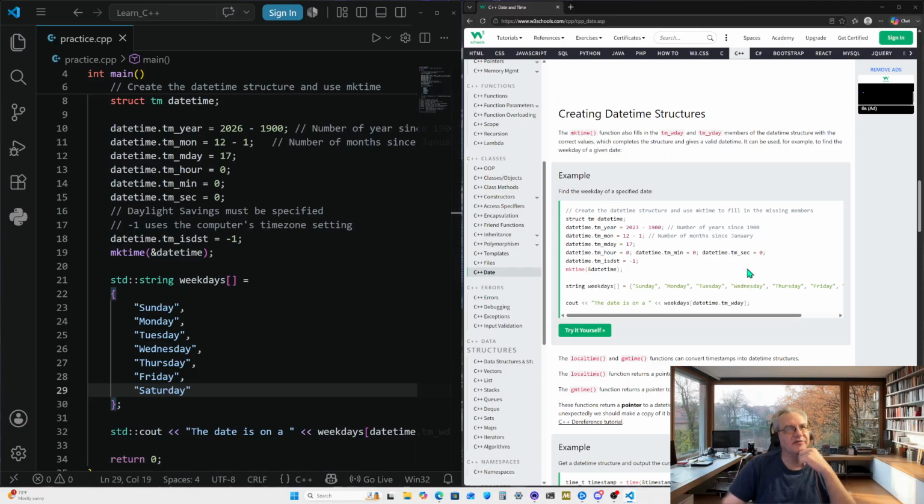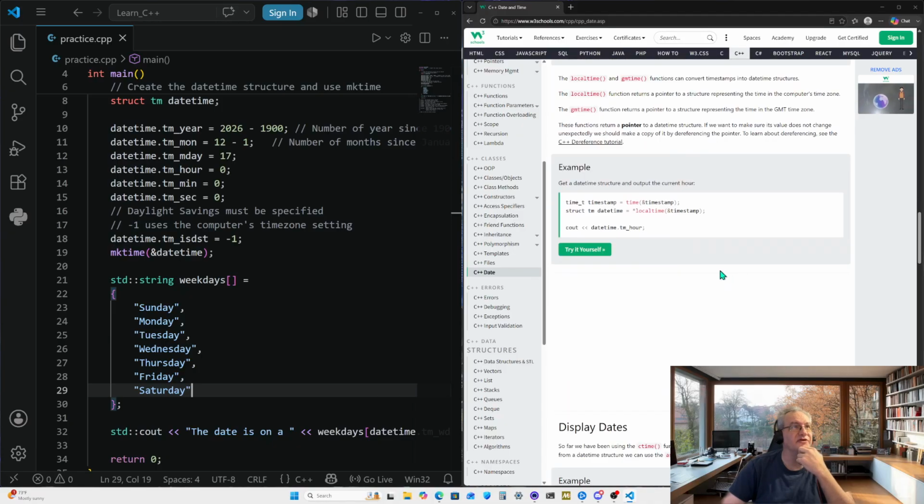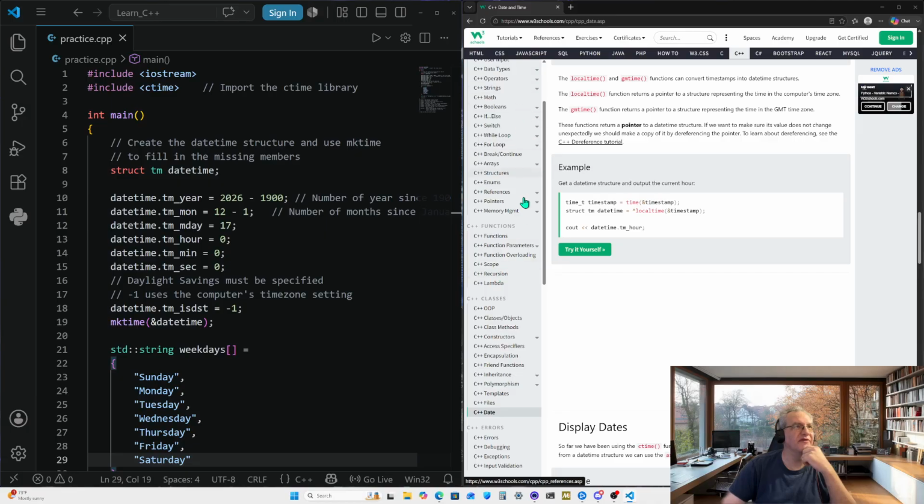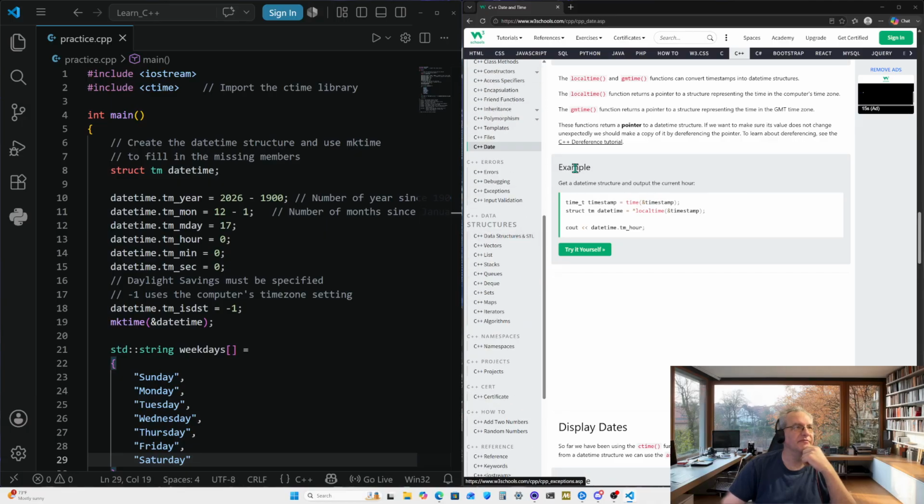Let's see if it has any more information down below here. I know this is getting to run into 45 minutes to an hour already. It looks like this is going to be a long section because there's a lot of information to cover. But anytime you deal with a new library, there always is. It could take you a full week to fully understand a new library. And in my opinion, this has nothing to do with classes. Also, files has nothing to do with classes. But that's just me. Templates, maybe yes, but not this. This should have been covered up in the tutorial, not in the classes section.